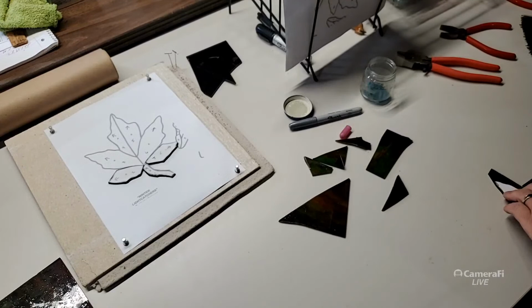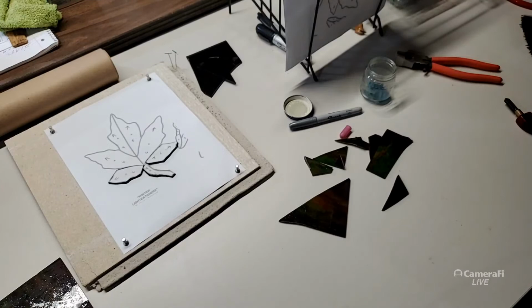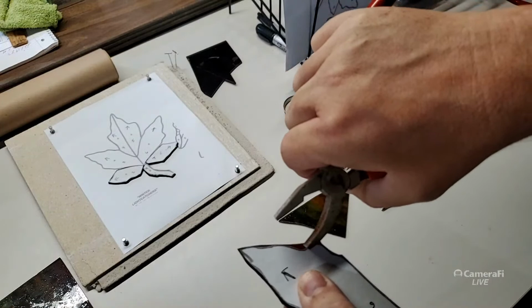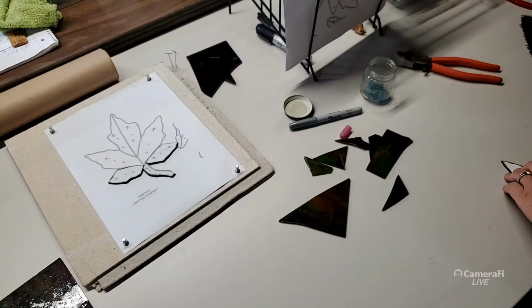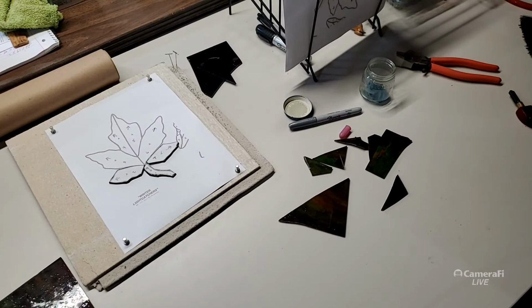That's fine. I'm down there at the studio. I'll cut that little corner. We have a ring saw at the studio, which is wonderful. Those Foresight ring saws are fantastic. This little area right here, what I was talking about down there, I'd just use the ring saw. That way she wouldn't have to grind so much. But you could actually get that out of there. I probably could, but I don't want to take a chance on breaking it. I'll cut it anyway and just see how it works.